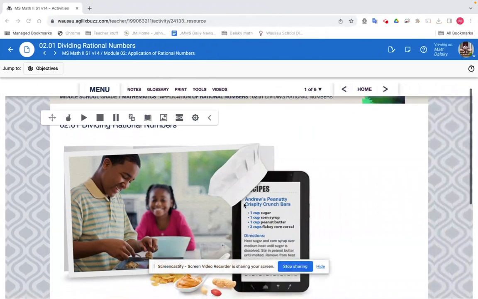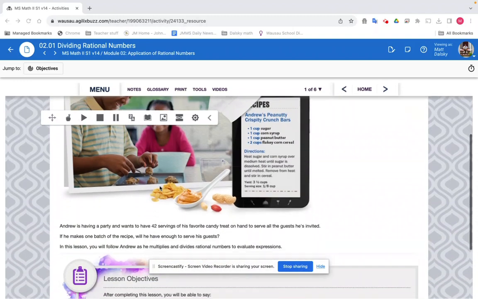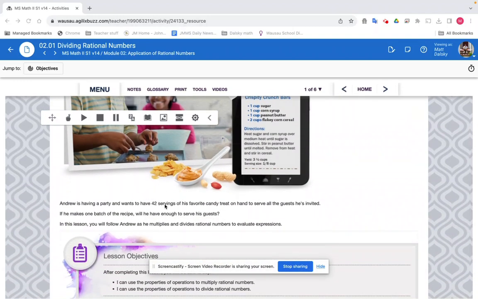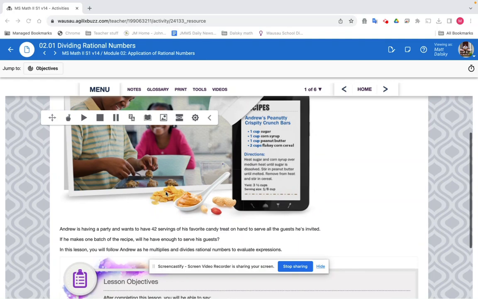This is our lesson on dividing rational numbers. The first thing I notice is here's my title, here's a number, and then here's the title. I'm definitely writing that down in my notes. So continuing on down, here's a nice opening example about a scenario. However, this probably isn't something I'm writing in my notes because it's not crucial to this slide of what was going on in the lesson.